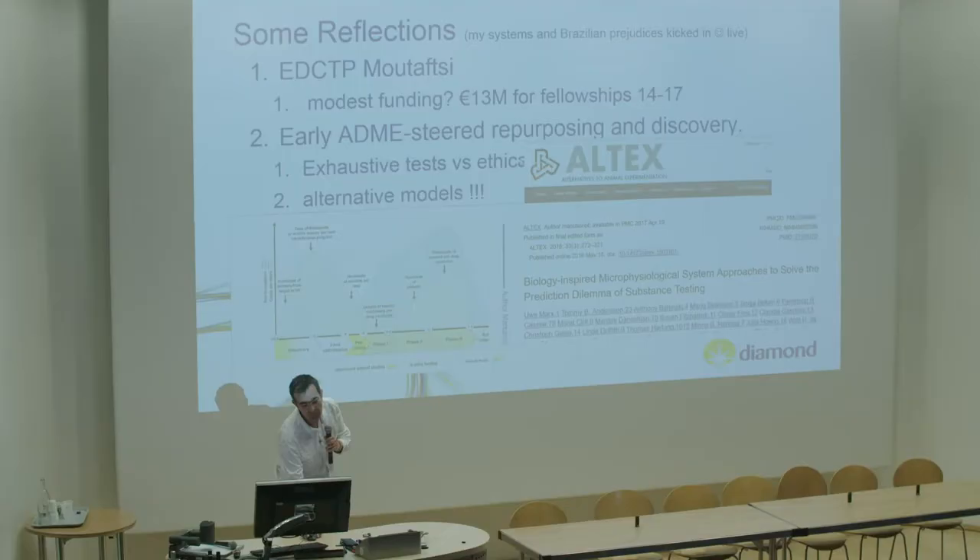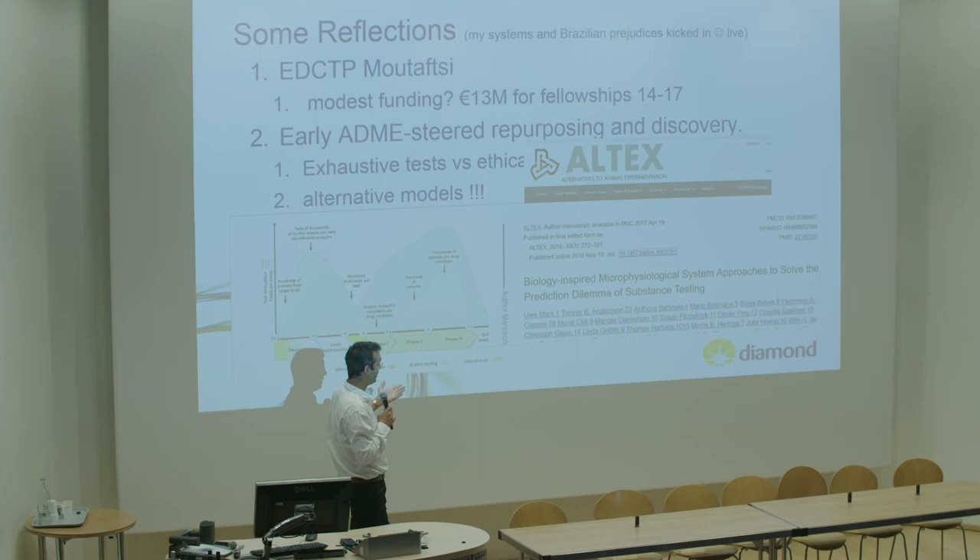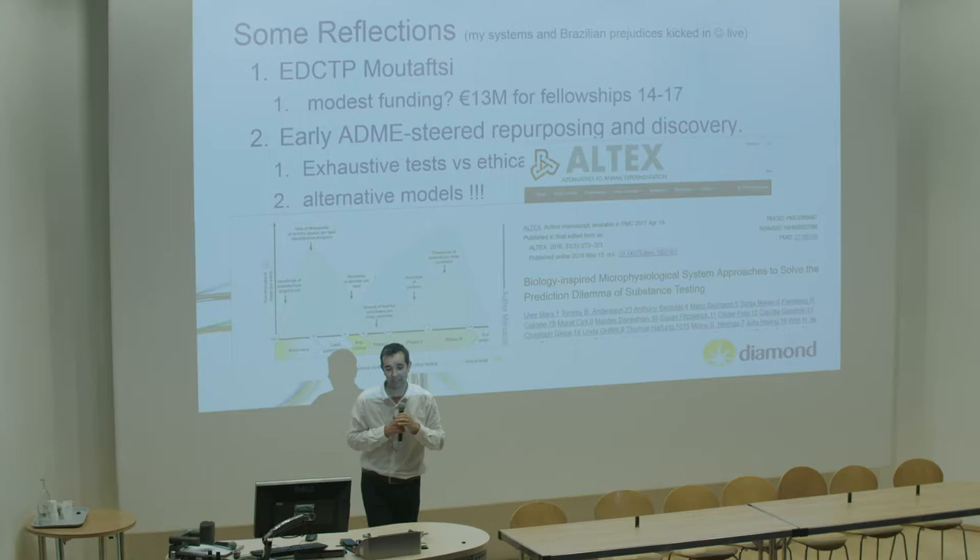There is hope because people are developing alternative systems and biology-inspired models. The previous presenter was essentially tuning their model to get the answers they wanted. Coming from a control systems background, if you're tuning, you can tune something that is not alive and probably get more or less the same results. That applies to schistosomiasis as well.